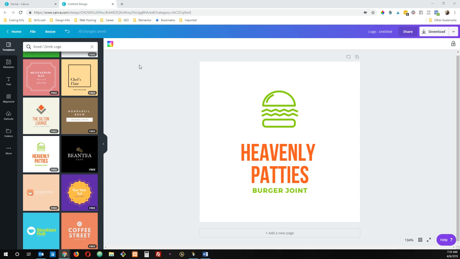And as you know, almost every website has its own favicon. So I really recommend that you create a favicon for yourself. Favicon. I really don't know how to pronounce it. I say favicon. Anyway, I really recommend that you create a favicon for your website just so that when people go there, it's another way to add your branding to it.